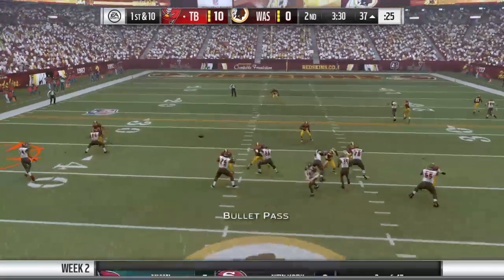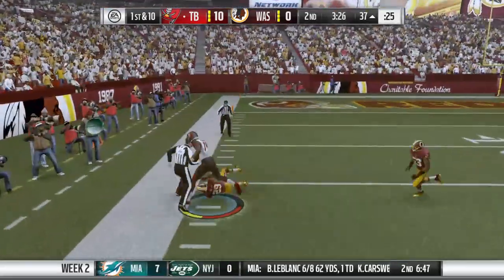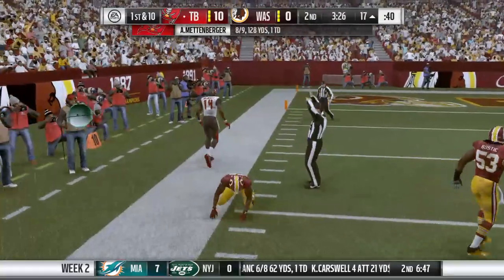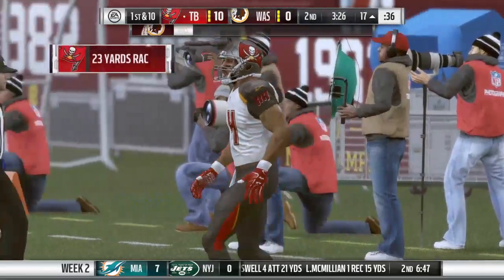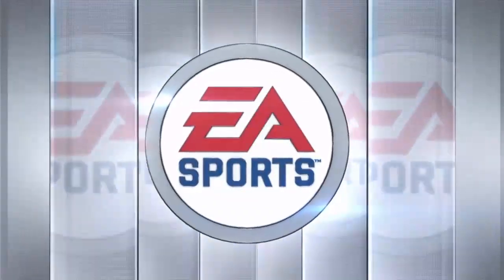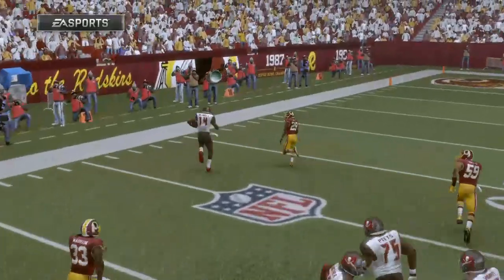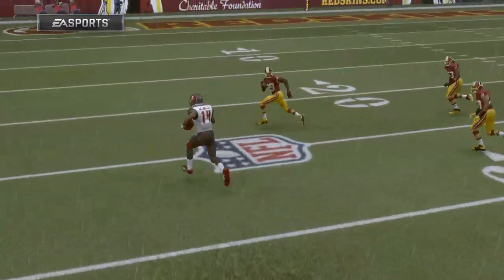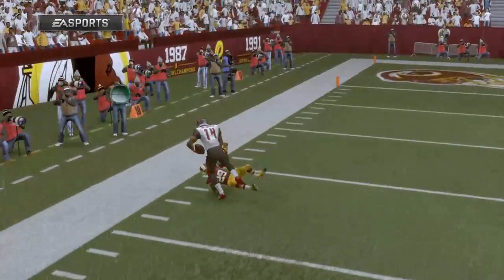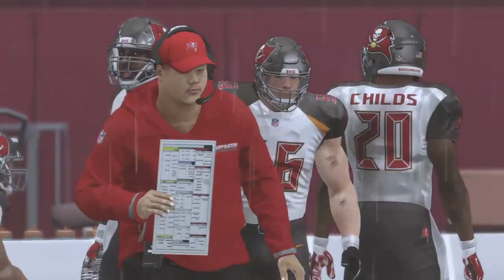They'll try and start this drive in the air. Firing quickly here, and that's complete. It's a gain of 21 that time. And the Buccaneers are going to have a first down. I like watching the wide receiver screen because it's a real teamwork play. Because guess what? The guy catching the ball, he'll get all the credit. But how about the people up to block in front of him, either fellow receivers or offensive linemen? That makes that play a really nice timing play, and sometimes it can break big.